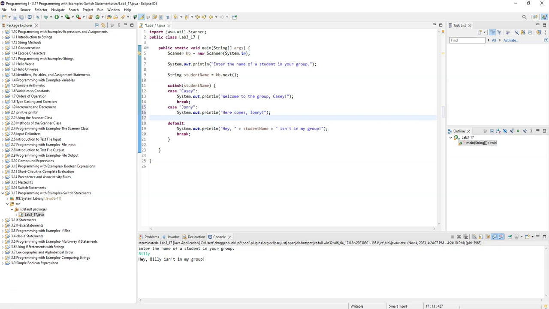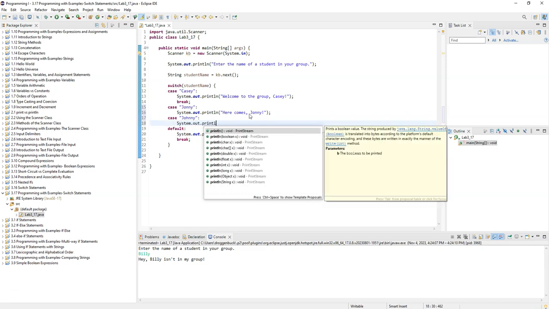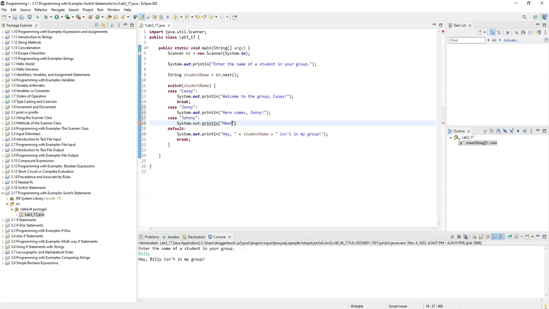And then if we don't break this, if I put another case Johnny, with a little different spelling, System.out.println, here's Johnny with his slick moves.